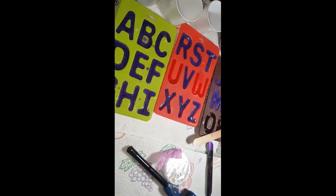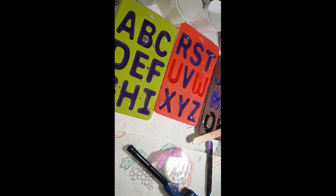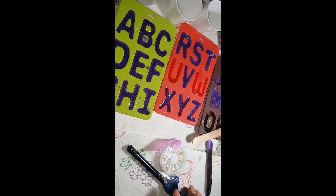Child, I should have used this UV resin a long time ago, but I didn't think that it was as affordable as what I found it to be. I even ordered me a couple bottles tonight because it does take a while to get here, and I'm really liking it. A lady asked me, why won't you do all of your badges in the UV resin? And I was like, girl, I don't even know. It was a little pricey when I first wanted to get into it, but now it's all up in the air, honey. I will be doing it. And I have these two, guys.